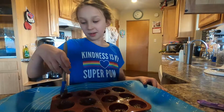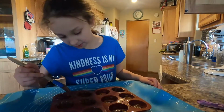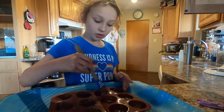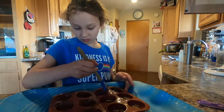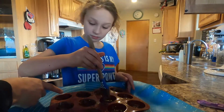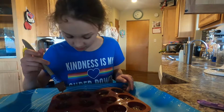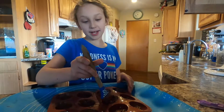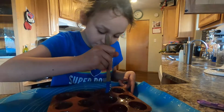Chef Bug here. Mama B did some of the bombs, but I'm doing these. I can't wait to try those. So I started painting up the sides just to make sure it worked, and so far so good. Make sure you get all the way up to the edge, especially on these bugs, or else they won't close. Hey, Bear, you can do the next round, okay? Wait a minute, and I might give you a virtual bite of those. Woohoo! You might luck out, you two.